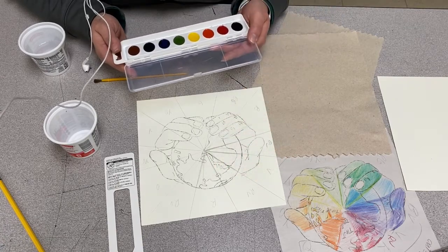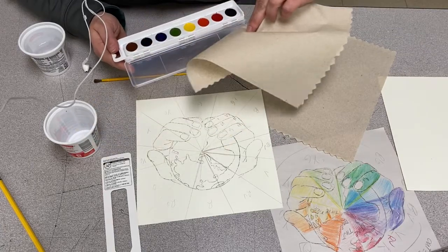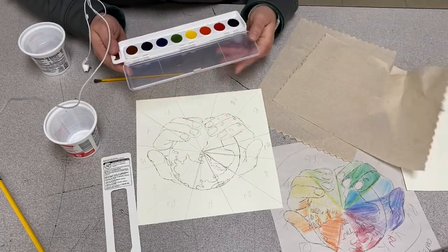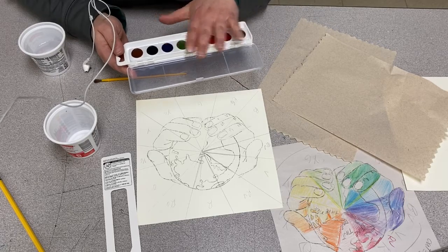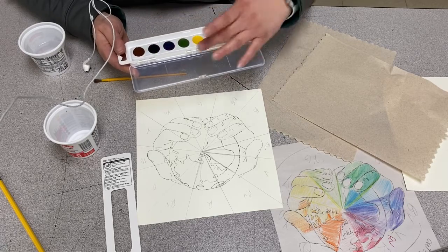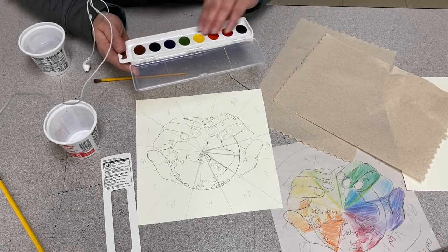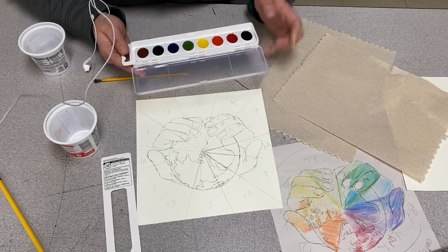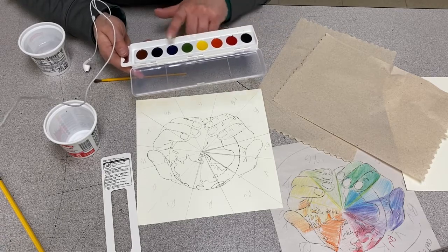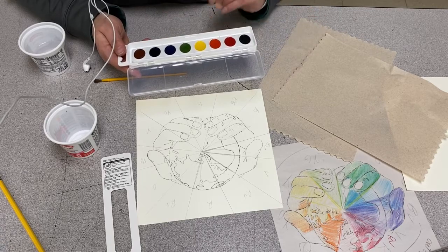When it's all said and done today, we are going to take our paper towel, dry this out very carefully, or if you don't have paper towel, that's fine too. Let it dry. Then once your palette is completely dry, carefully rinse this part off in the sink. Don't get this wet. Okay? So, again, we're going to use our red, our yellow, and our blue today. We're only activating those colors, and we're only activating them as we use them.